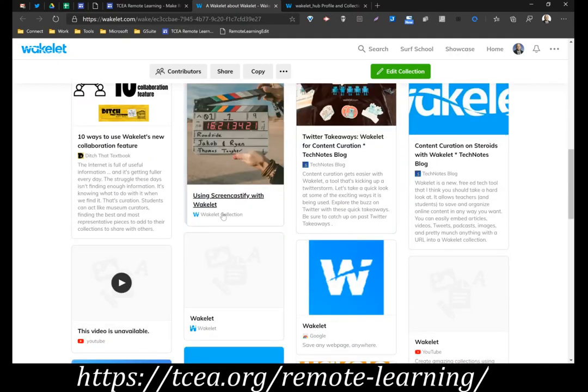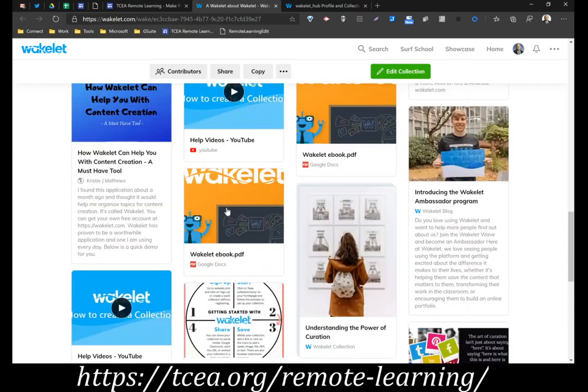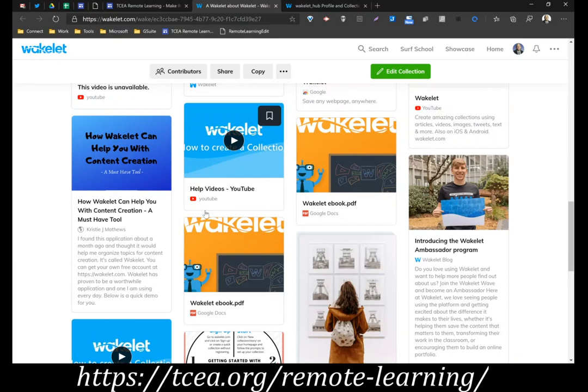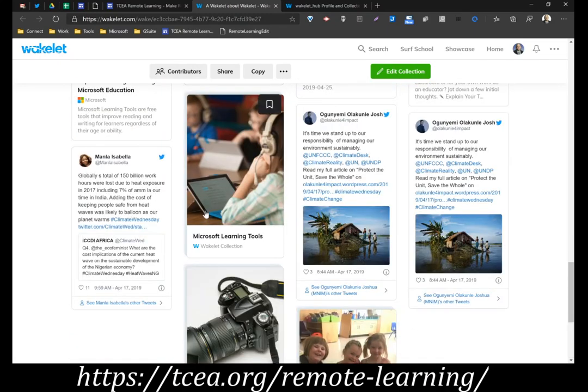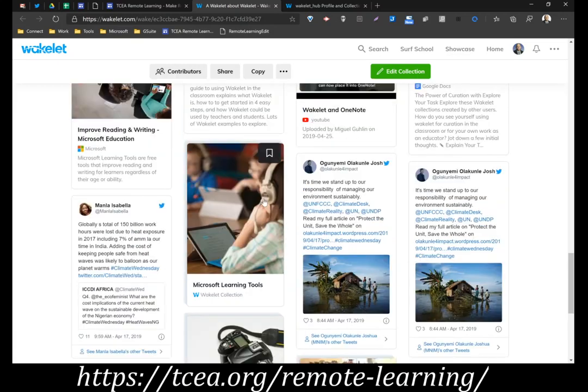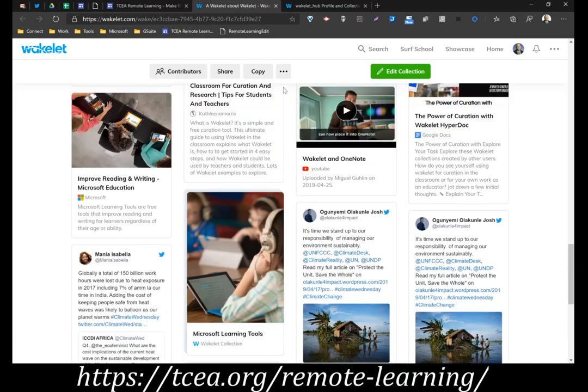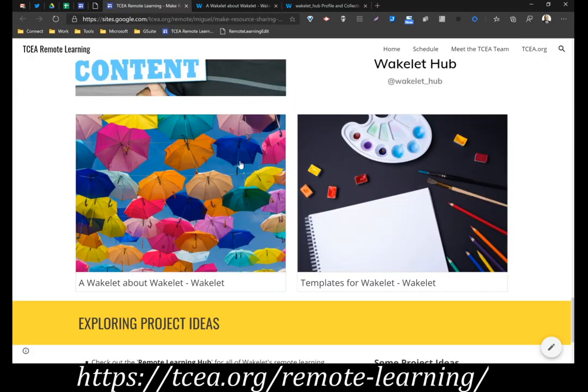And then I don't know if you're familiar with Screencastify, but Wakelet is also usable to quickly record videos and share them. There's a lot more here that can get you started. It's almost overwhelming when you think about how many resources have sprung up around Wakelet. But all of those are available to you right there under a Wakelet about Wakelet.